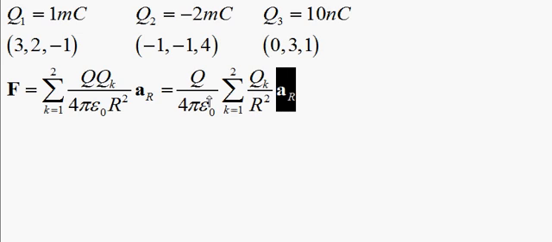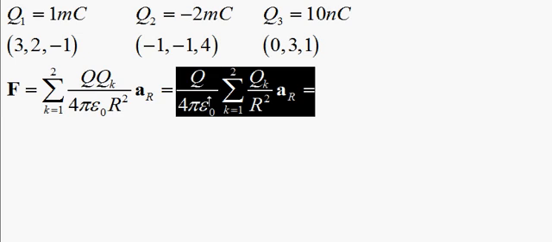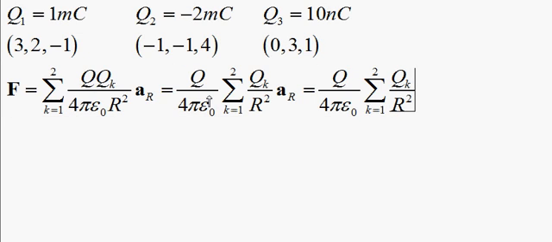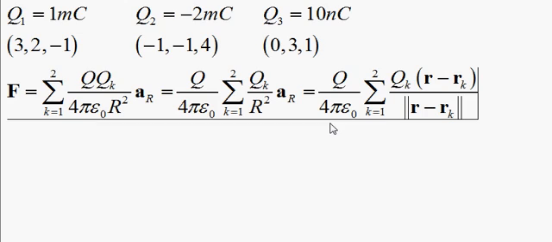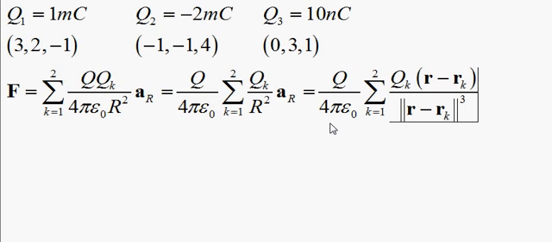In the last video we talked about what a sub R was, and how you can rewrite this expression as the following: R minus R sub k, over the magnitude of R minus R sub k, cubed. If you don't know why that's cubed, or what went on here, watch my previous video, Coulomb's Law. I'll put it in the description. That's why we couldn't factor out this R squared, because it actually has this counting index k inside of it. So we'll just use this formula to find the force.